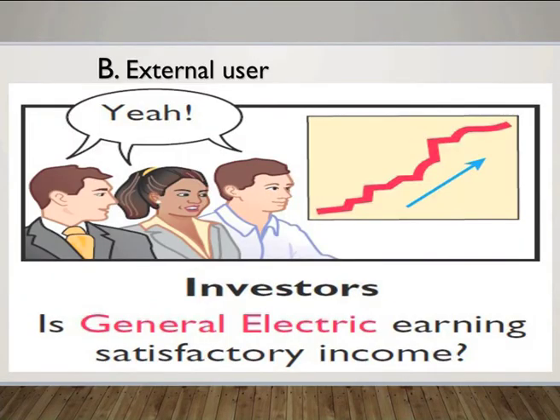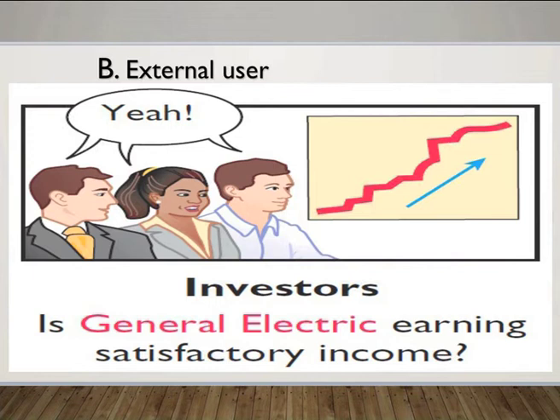The second category of accounting information users are external users. Who are external accounting information users? Let's say first one, the potential investors. Potential investors are people who have a lot of money and want to invest in business. Now, if they want to invest in a business, they have to know whether there will be earnings in the future. If they invest 100 today, will they get 110 at the end of one month or 110 at the end of the second month? This is the decision that an investor has to take.